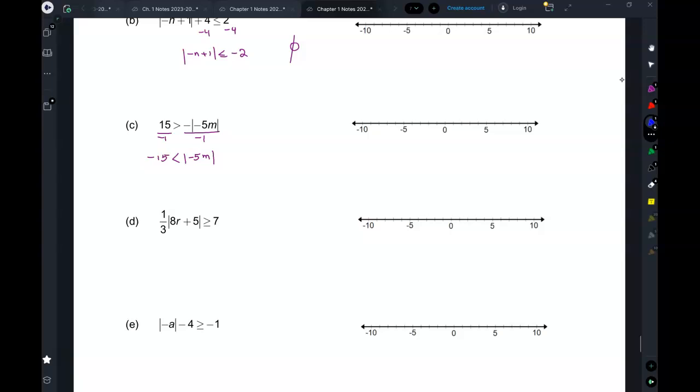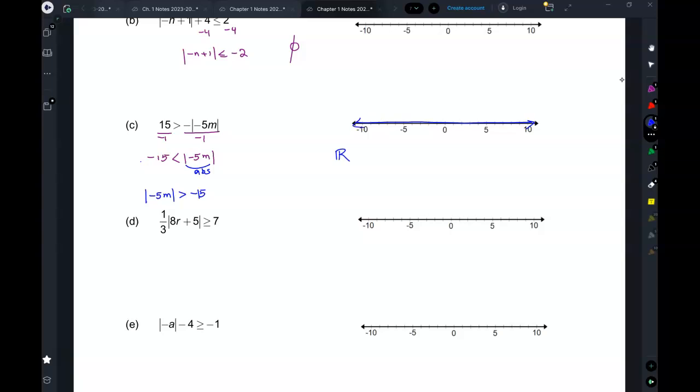Okay, now that I got it right, it's all real numbers because you've got an absolute value greater than a negative number. If you want, you can write it this way because it's more conventional. Anything that comes out of the absolute value is positive, so by default it's greater than any negative number. So this is all real numbers. And then what do I put on the number line? I shade the whole line, with arrows over the entire line.